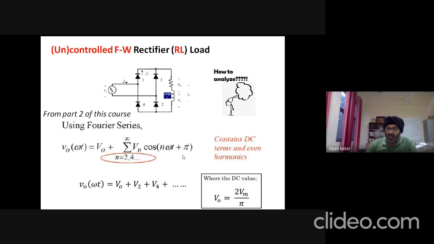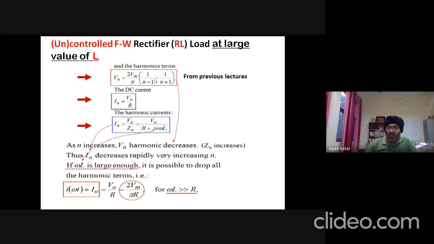So, as I said earlier, the first step is to evaluate what harmonic contents are available in the DC output, and then how to get rid of these, or whether to get rid of these or not. So using these equations, we can identify the harmonic contents based on the value of n. N can give us the harmonic components. If n equals 2, it is the second harmonic component. N equals 3, third harmonic content, and so on.